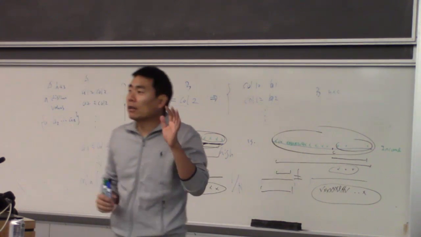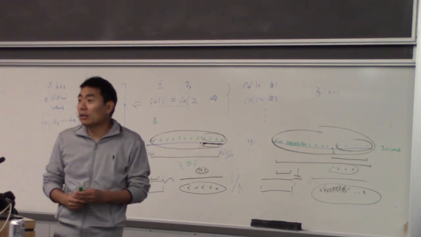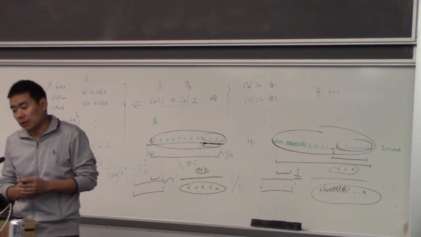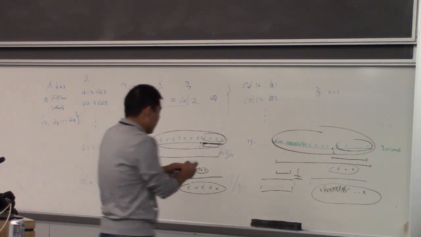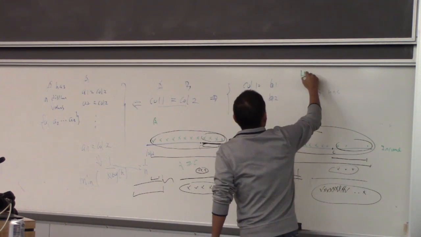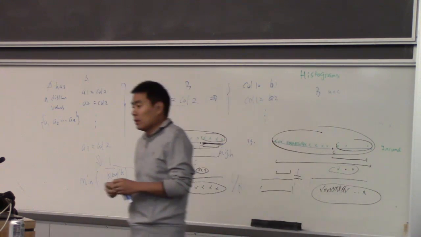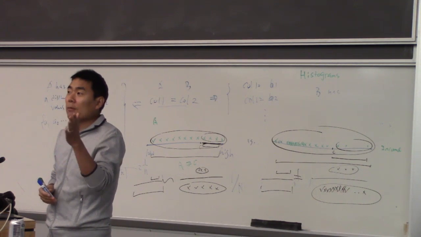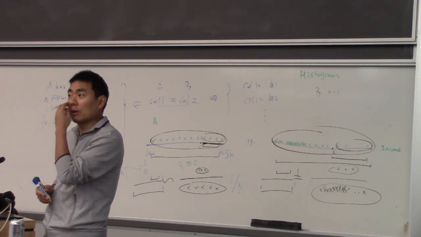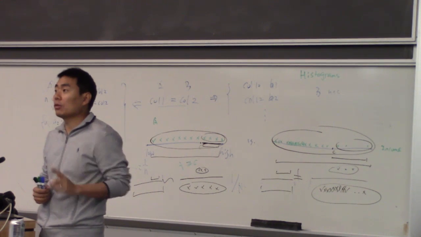To formalize the argument I just presented to you, I'm going to use the following slides to demonstrate what's going on. And people introduce this concept called histograms to address this problem. And there are one-dimensional histograms and multi-dimensional histograms. For this class, we're going to focus on one-dimensional histogram.